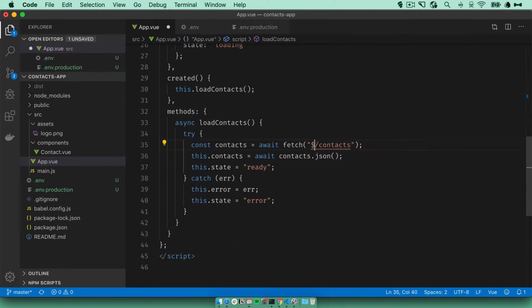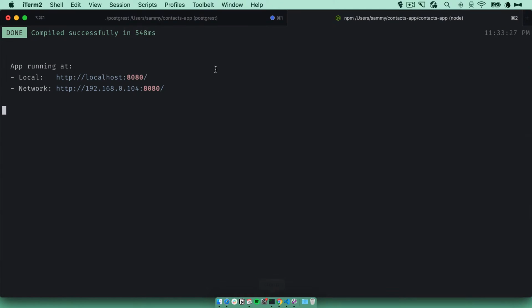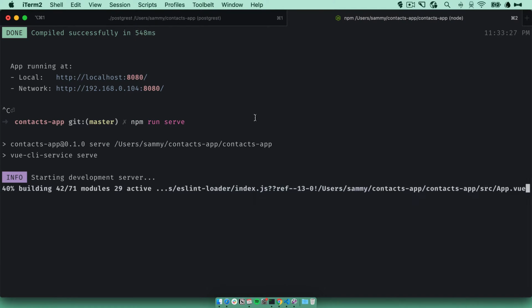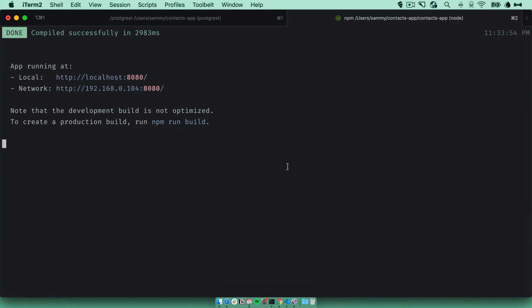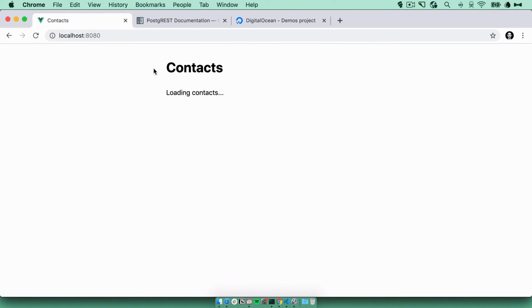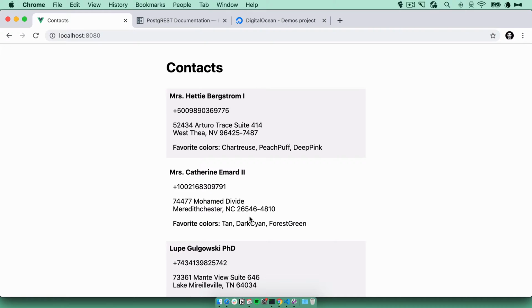Now let's replace this with the variable that we created. And for the changes to take effect, we need to restart the development server. So I'll go back here, exit, and run it again. Now it'll pick up the new environment variable, and if we reload, it should work. Great, this is all done.